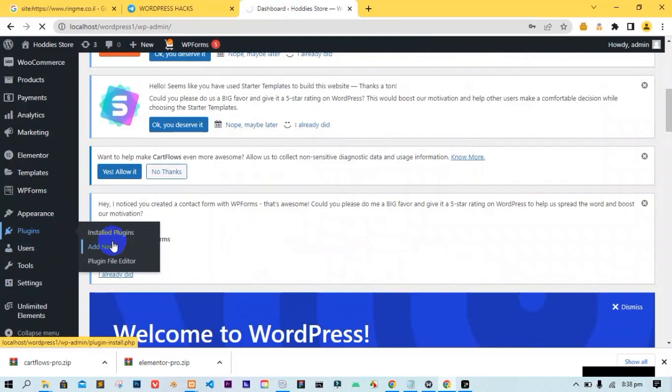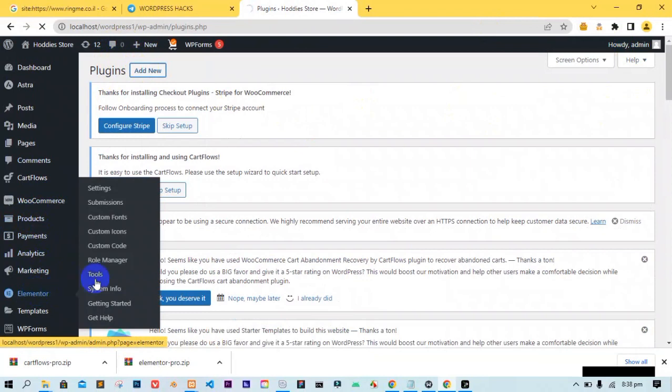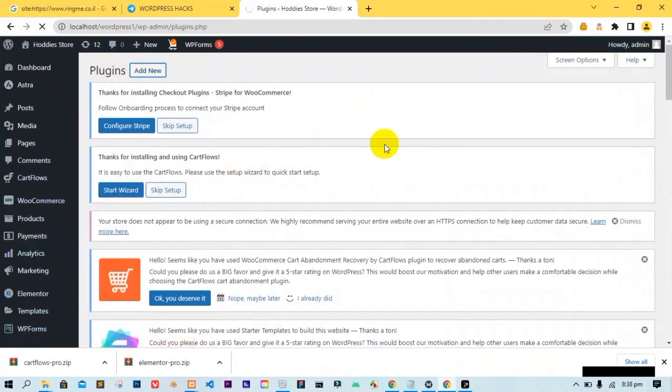After loading this page, you can click on add new here, or you click on add new directly from the plugin section.